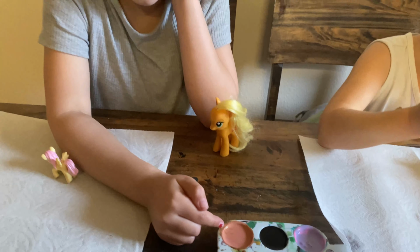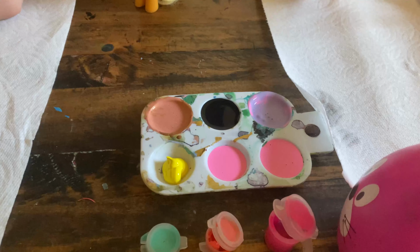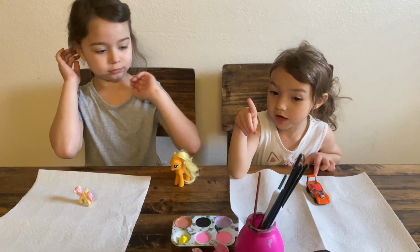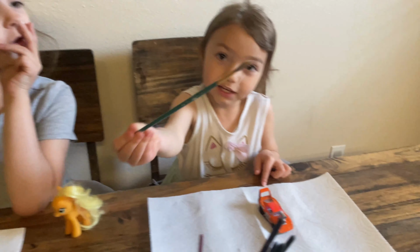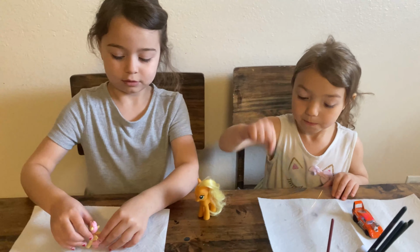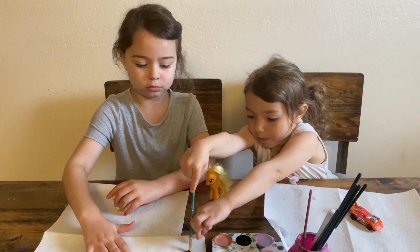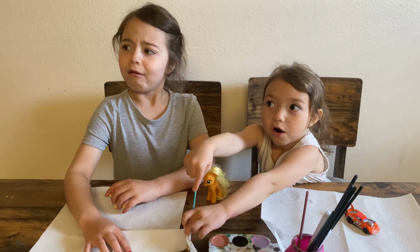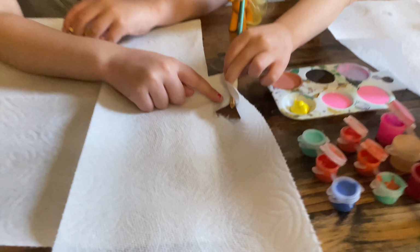We made this one. We made that color on accident, but yeah. This purple is beautiful. Yeah, the purple is really pretty. I also did this one, guys. Oh, this one. We have to dry it off, honey. Here's another thing to dry your paintbrushes off. She's not even doing her paintbrush.